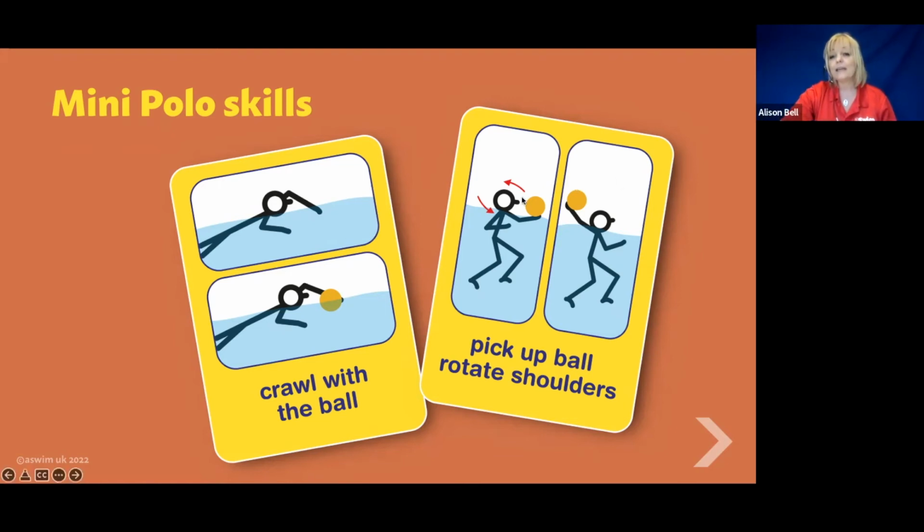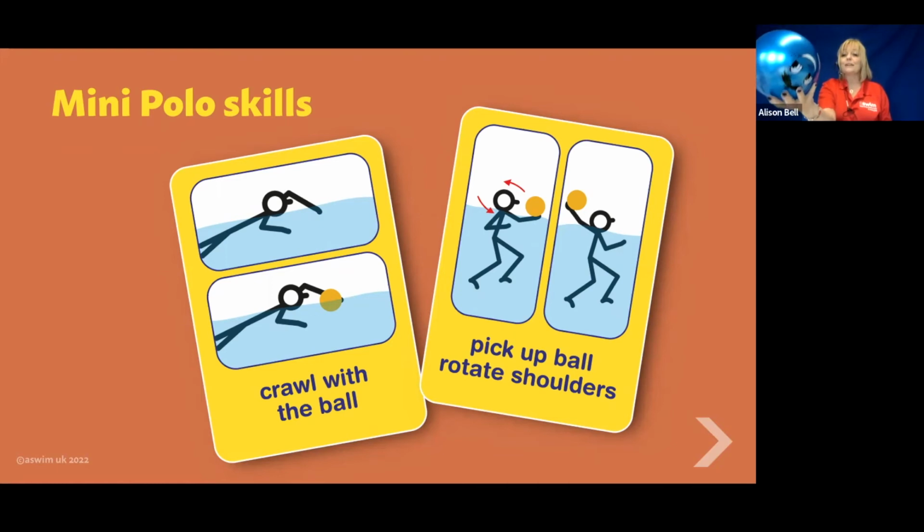So this is pick up the ball and rotate the shoulders. You can see the arrows here, and this is relevant to the shoulder movement. This position here is called the tripod. I'm going to show you that with the ball I've got here. When you're teaching water polo and holding the ball, try and teach them to pick the ball up from underneath. This is quite a squishy ball, similar to what Lorna was saying, so I can grip it with my fingers. And if you watch my shoulders, I'm going to turn my shoulders so I end up in that tripod position. I can do this skill treading water, possibly using egg beater leg kick or any type of leg kick. I could be on a noodle, or I could be standing in the shallow end. So it's a great way to pick up that ball.